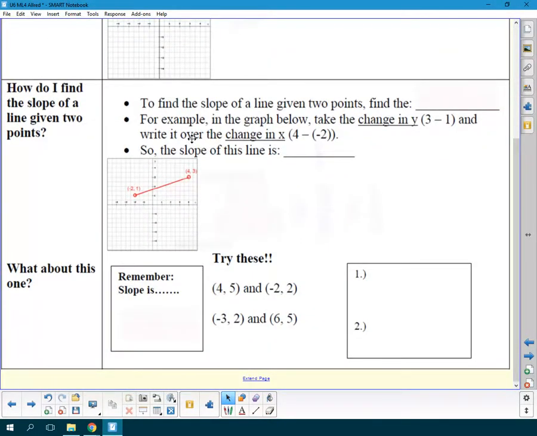We'll talk more about how to do that here in this first example. We'll talk about it right now, actually. It's exactly what we'll do. If you look at these 2 points, you've got (4, 3) and (negative 2, 1). If you want to find the change in y, I'm going to take one y coordinate, the 3, and subtract 1 from it.